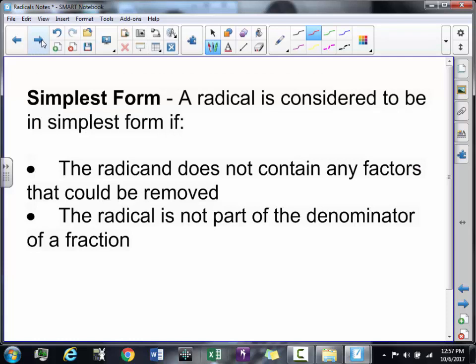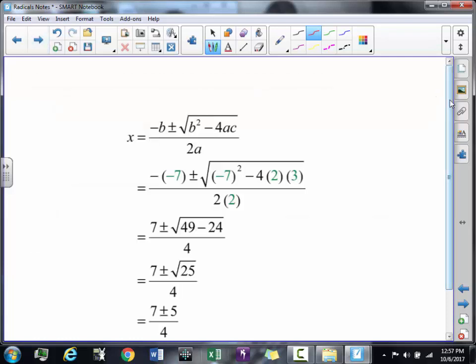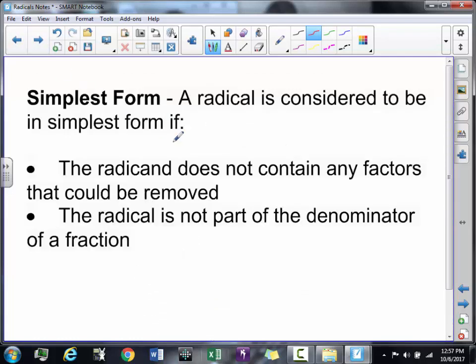Let me skip ahead here because I want to get done earlier. Can I go to this slide right here? Can you guys find the simplest form slide? Ultimately, here's my goal for the day. I need you guys to be able to simplify radicals that either involve numbers or letters. Okay? And when you simplify, there's 2 requirements for everything to be considered simplified. And one of these we've been working with already. The second one I'm going to have to pause and come back to next week when we do more notes. So we'll just say the second bullet, but I'm going to skip it till later.